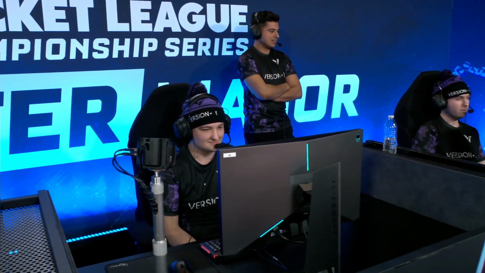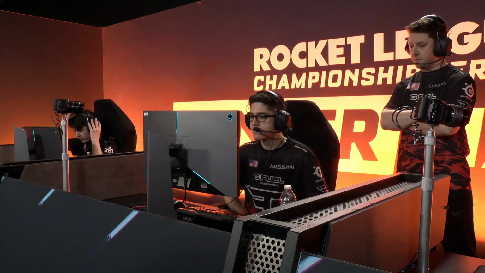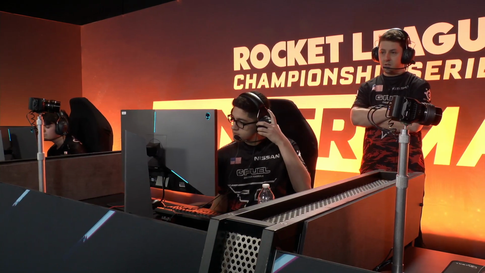Yeah, and I mean, there's one worry here, that FaZe Clan certainly had the better of Version 1. But let's give credit to Version 1. They did a great job making those saves, I think they had 11 saves there. So they're probably going to need to find more offense than just a big clear downfield. But I've got to give credit over to Version 1. The saves, immaculate from them. Great defense to weather the storm of FaZe Clan.